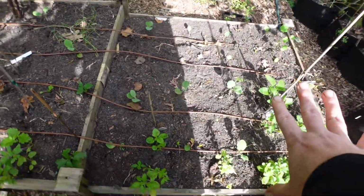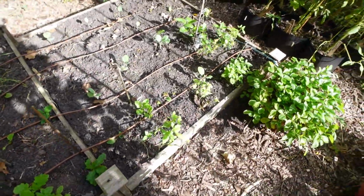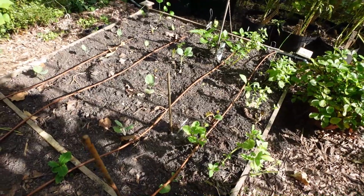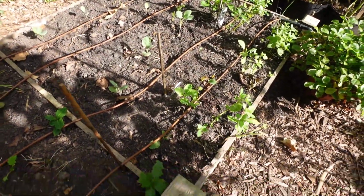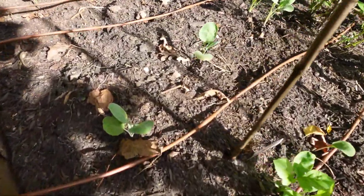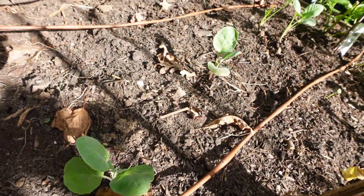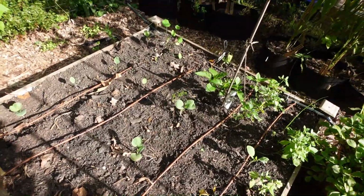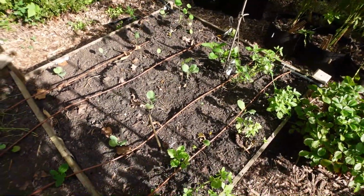And then finally on the far side, let me see if I can go in this direction. This is a bed full of cauliflower. So this is the Snowball Y cauliflower. It looks like the squirrels got to some of them, so I put some seeds in the ground and hopefully those will take.